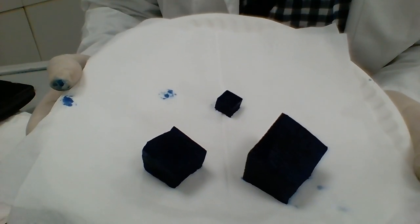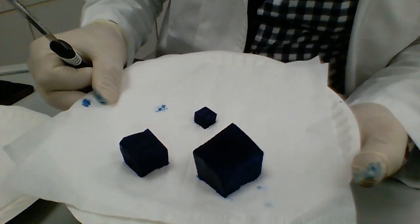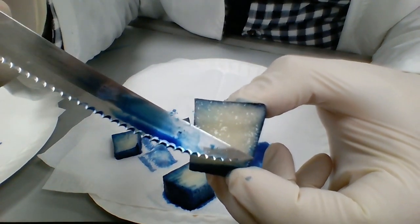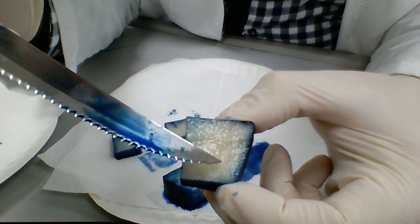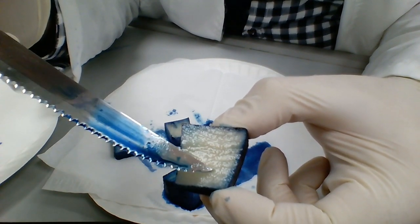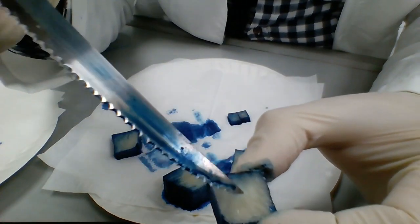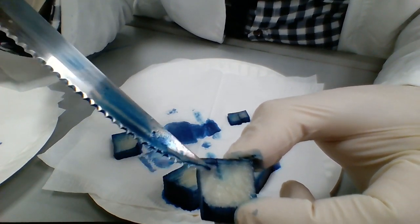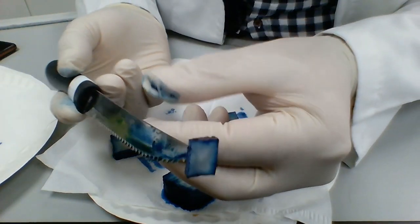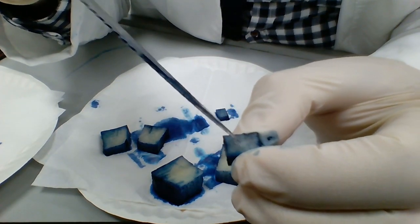After 20 minutes, we get out the potato pieces. These are the three different cubes of different sizes representing cells of different sizes. We cut each cube in half and see how much the dye penetrated. As you can see, in the larger cube the color penetrated only a few millimeters — it didn't reach the core. This means the material wouldn't reach the nucleus even in one or two hours. The two-centimeter cube shows the same result. However, in the one-centimeter cube, the color changed throughout the entire cube and was able to reach the core.